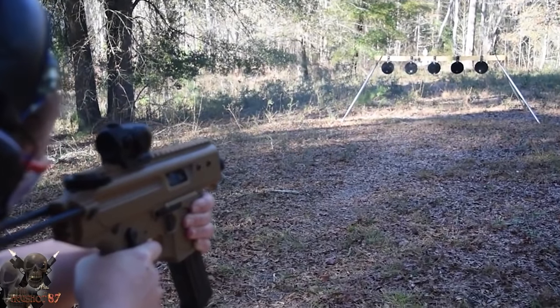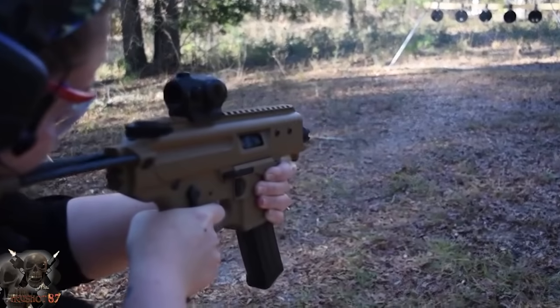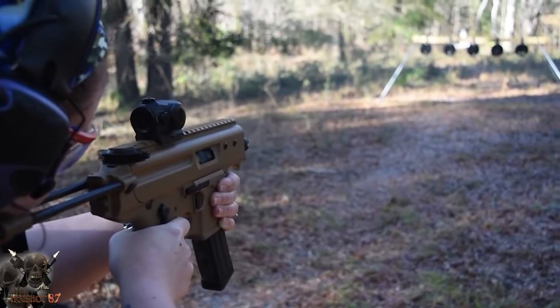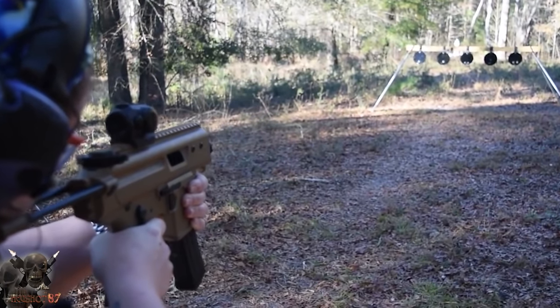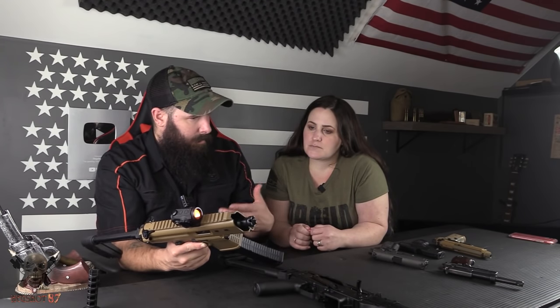When I go shooting, I want it to be fun. So, the Copperhead, to me, it's a little bit too short, it's a little bit too small, and I was going to ask you, you don't have any rifles out here, so, when we're shooting rifles off of the bench with something like that, obviously, it seems like you're having a good time, right? But you would much rather shoot the pistols on the range like that, I guess.